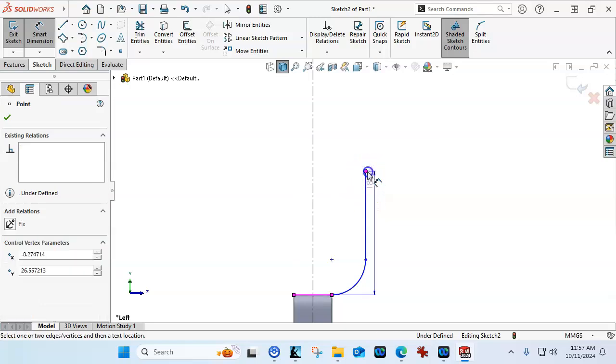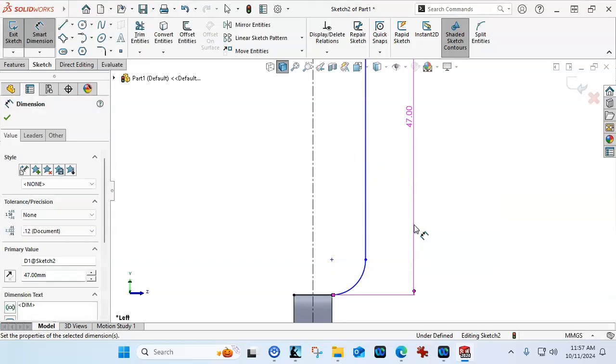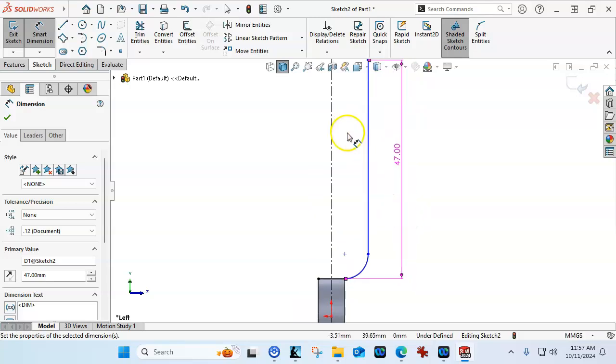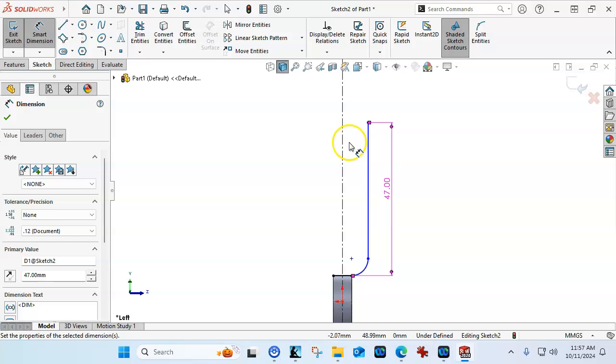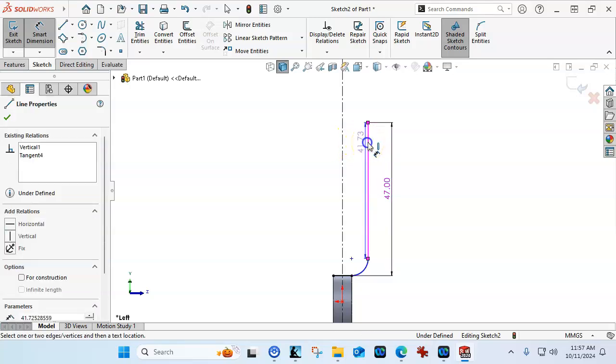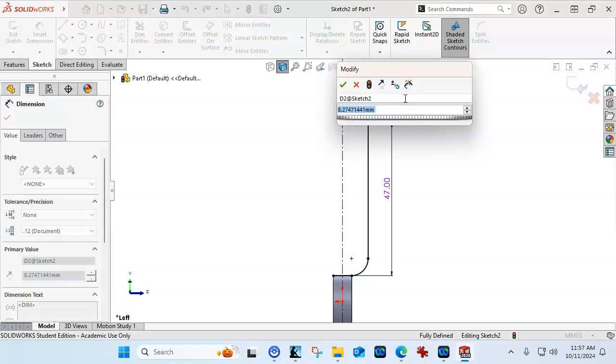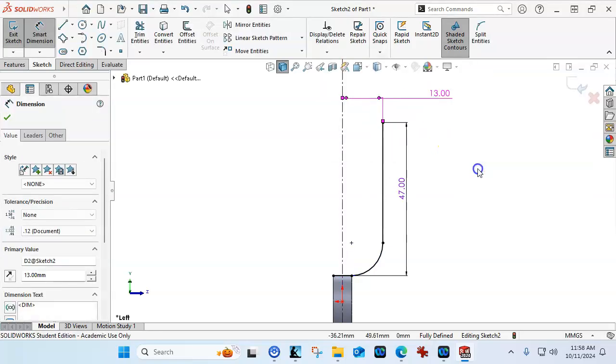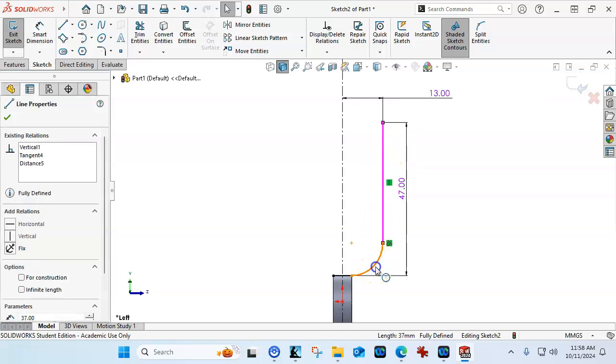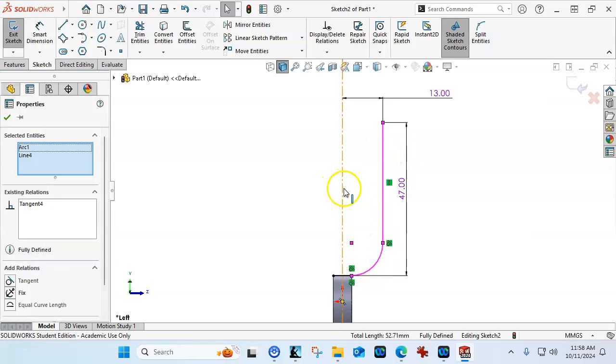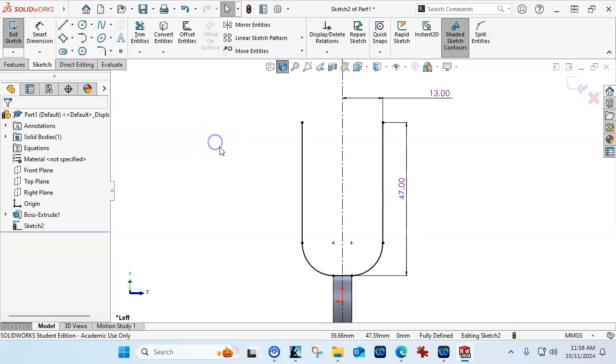I want to kind of define this and think through the process. And we had 16 and 5, so that would be 8 to the center line and 5 to 13. As much as I don't want to do math, for the thin feature example, I'm going to go with the 13. Okay, so we can take these two items, select, hold down the control, select the center line, and then we're going to mirror the entities.